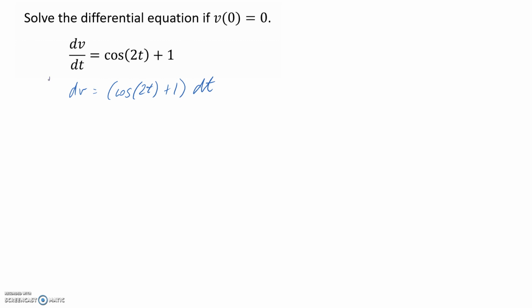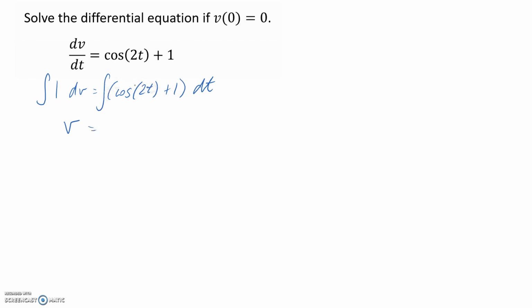So now what we can do, going along with this separation technique, is integrate both sides of the equation. Now this one is a little bit tricky. The catch is you can just pop a 1 in there if you want to integrate with respect to the number 1. Remember, multiplying by 1 doesn't really do anything to your equation. So now I'm going to integrate this side with respect to v. We can see the little dv in here, and the integral of 1 with respect to v is just going to be v on its own. We now need to integrate the other side of the equation, and this is with respect to t. We can see that here.